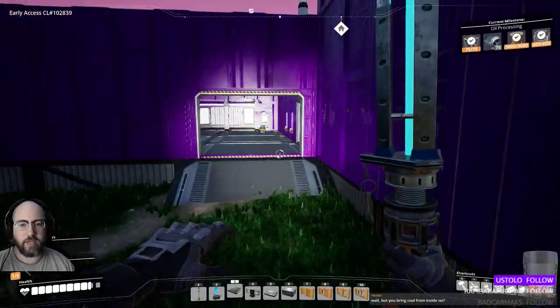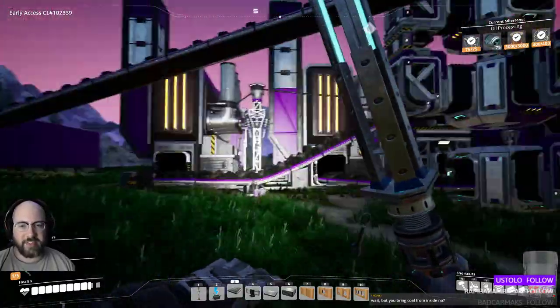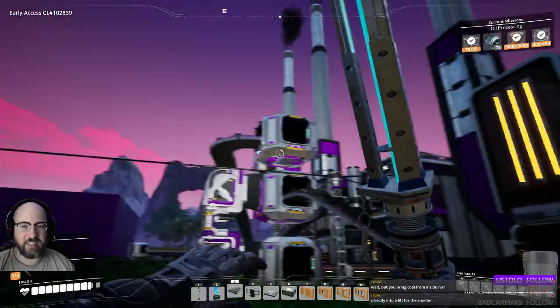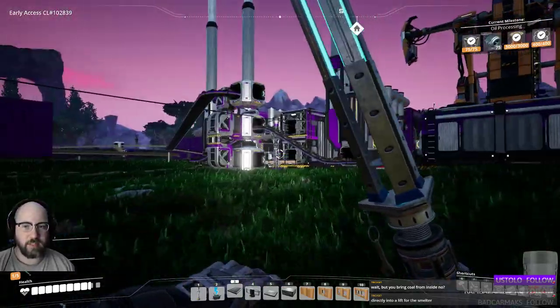Look at this guy. Wait. You need to bring coal inside. Yeah, no, bro. I got it. Hold on. Okay, so... What we're gonna do... Where is this lining up?